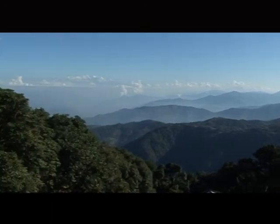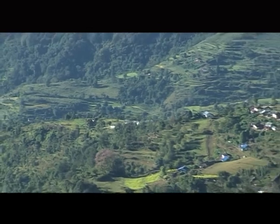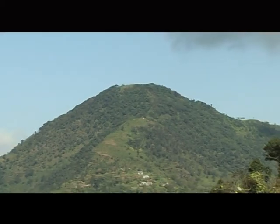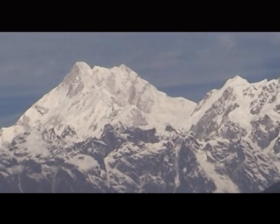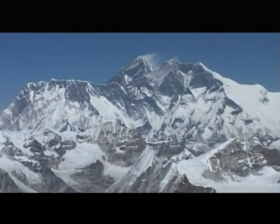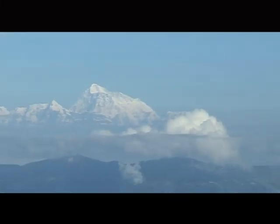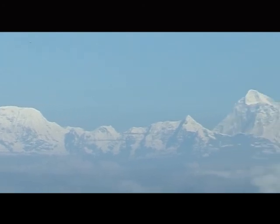Dhoje Dana is famous for its magnificent sunrise view, not less beautiful than other famous sightseeing points such as Ilam's Aungtu Dana, Bhaktapur's Nagarkot Hilltop, or Darjeeling's Tiger Hill. This hilltop is situated at an elevation of 2,260 meters. The most remarkable sight is the fabulous view of Mount Everest — top of the world — Mount Kanchenjunga (third highest), Mount Makalu (fifth highest), Mount Kumbhakarna, Mount Chamlang, and many more. Truly a rare sight to witness.